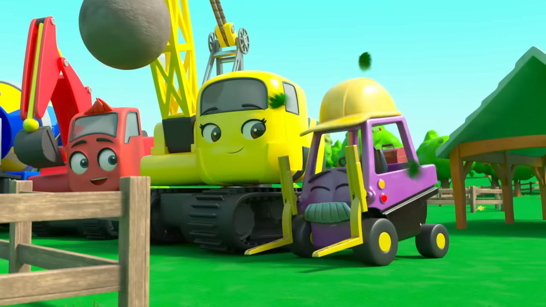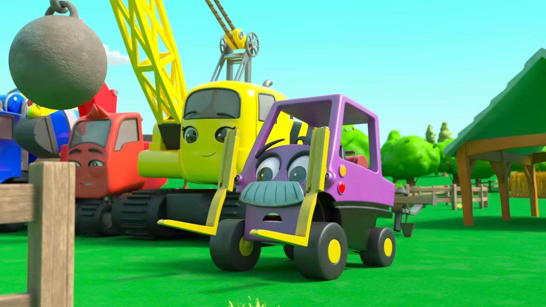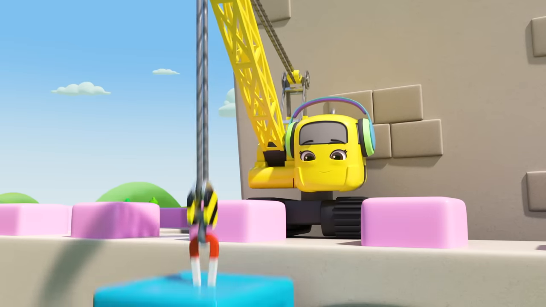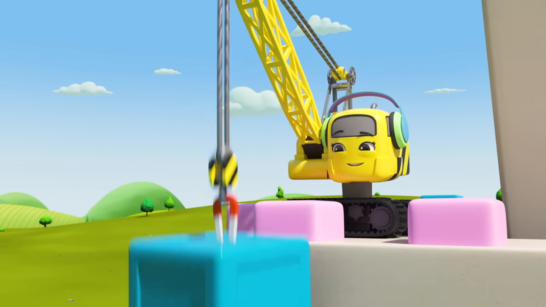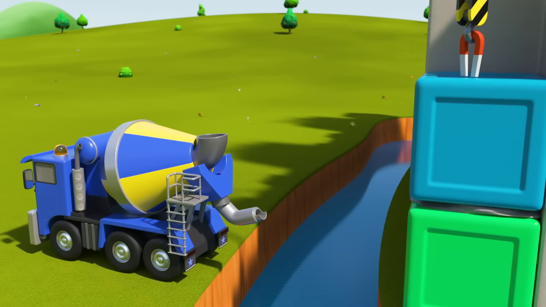It's still a bit windy. Uh-oh, Mr. Rubble's hat. One of the sheep has it. Now he's got to get it. Look, it's the construction crew, and they're building a castle. Digley is directing Dazey as she lifts a big heavy block and puts it in place. CJ squirts the cement and... done!